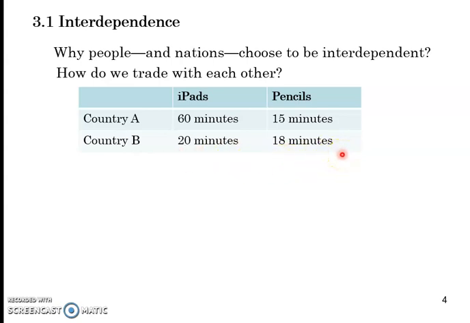However, country A has the absolute advantage in pencil production. It spends 3 less minutes compared to country B in the pencil production.